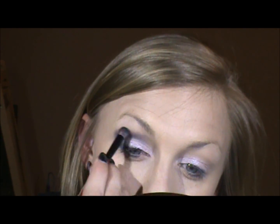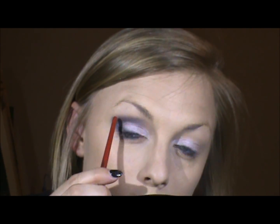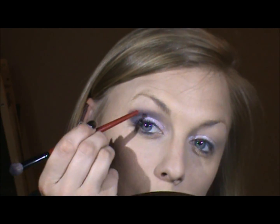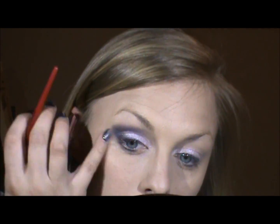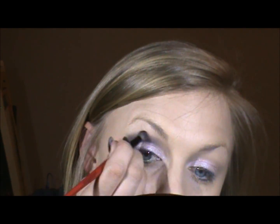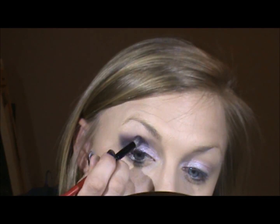Just stick with that shape. It almost looks like a backwards C. Anyways, it kind of just keeps that curve, or I'm keeping mine a little bit pointier. It just depends on the shape that you want. I like to keep that curve, or the pointiness, right to where my eyebrow ends, right there.